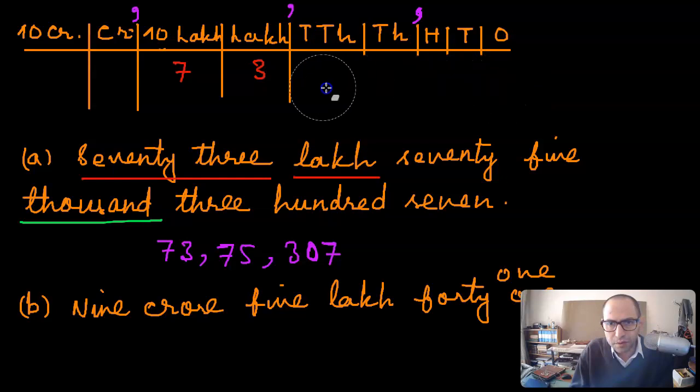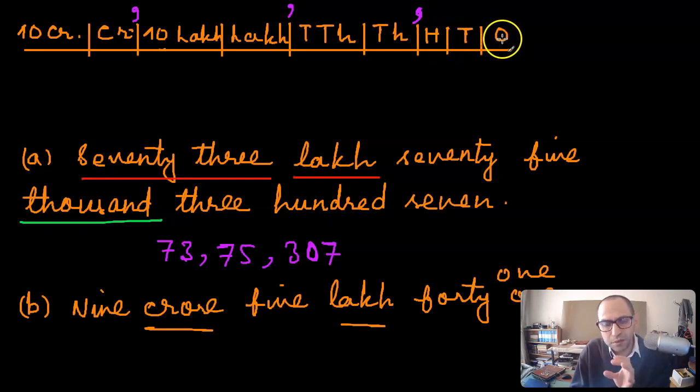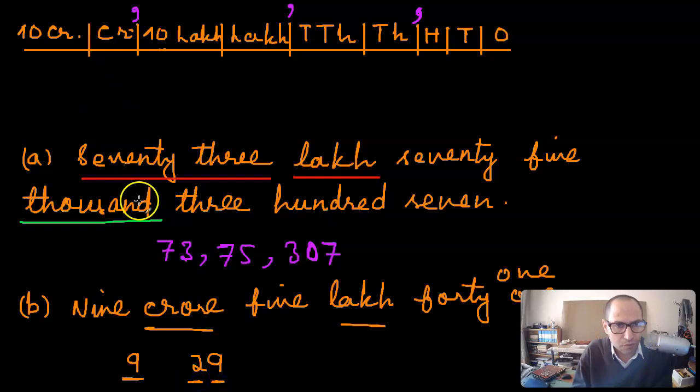Now, about this number, again, basically you have the crore part, you have the lakh part, and then there is the end part of the number, which is essentially this part over here, which deals with the hundreds place value, the tens place value and the ones place value. So now you have 9 crore, right? So this number 9 is just a 9, meaning it's not something like 29. If it was a 29, it would have a ones place value and a tens place value, so you would write it as 29. The 20 would come under this column, the 9 would be under this column. But this number over here, the 9 is just the ones place value. So you have to, of course, put it over here.